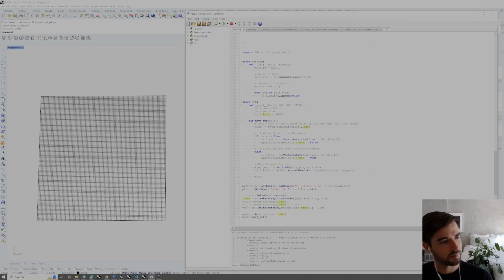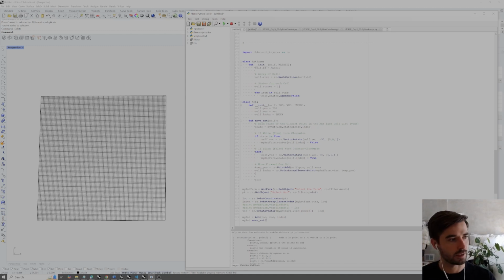Oops, I have an extra index there on that line. So we want it to be exactly wherever this self.index is. So now to finally update our actual position, we can say self.pos, meaning this ant's position, equals myantfarm.vertexes, input index. And we could just use index, but since we're storing it in self.index here, let's just refer to it as self.index from then on out. Now I can delete this pass, and we're actually updating our ant.